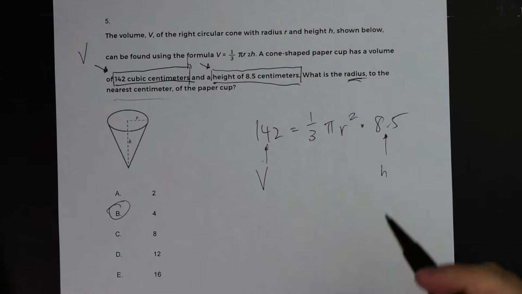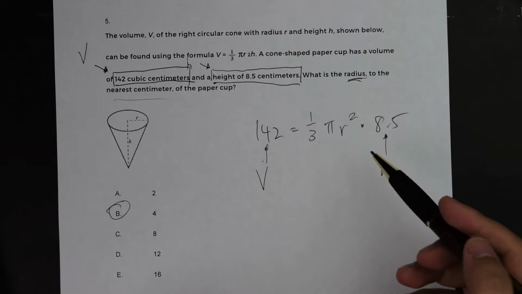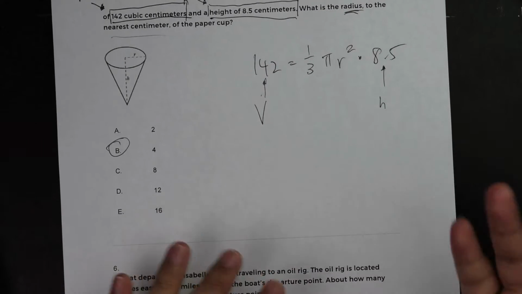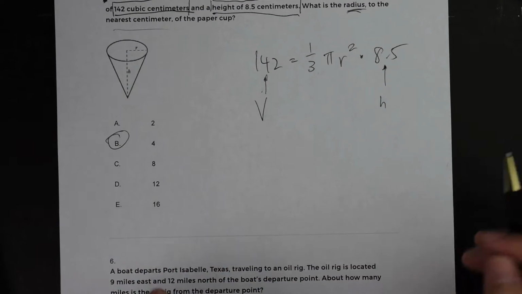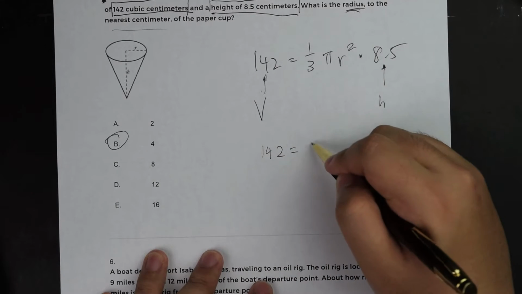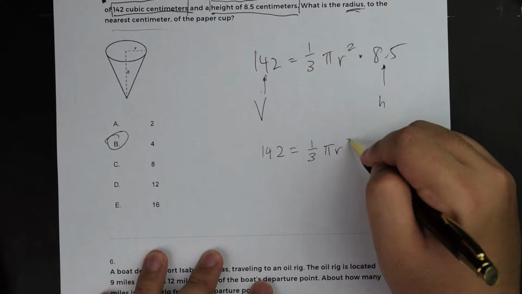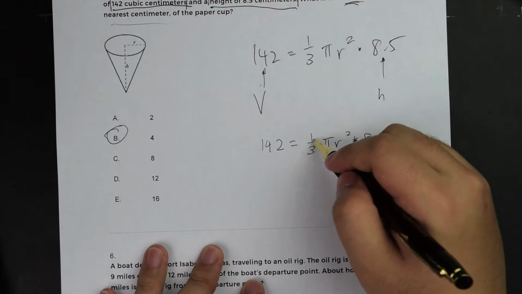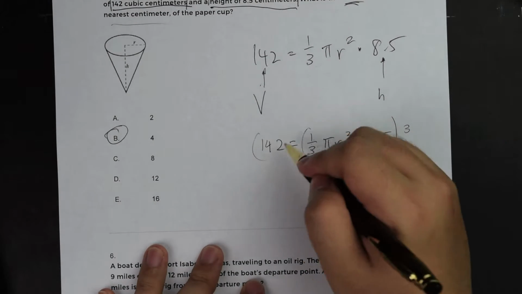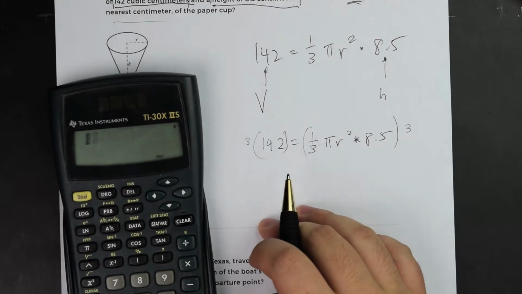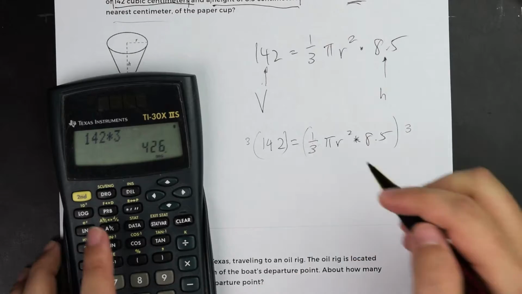Okay, afterwards I just simply did this on the calculator. I imagined I was dividing these values over and then just solved it, but I will show it to you on paper so that you can see what I was doing. So first things first, I'm going to go ahead and recopy the question so it's easier for me to show. Times 8.5, and the first thing I did was I got rid of the 1/3, because I don't like that 1/3 is a fraction value, and I could get rid of it. So that's exactly what I did. So I did 142 times 3, and I got 426.